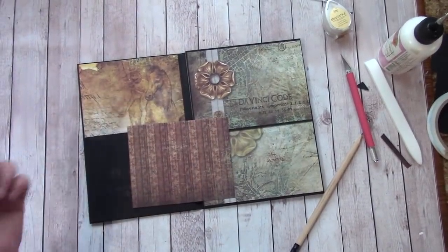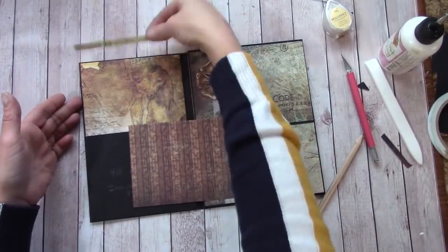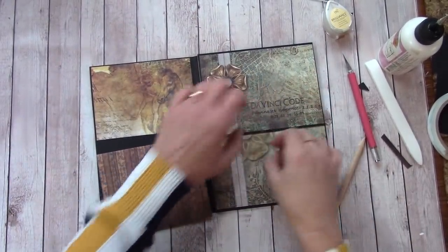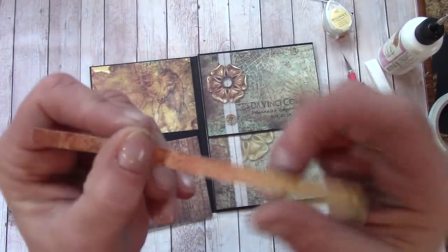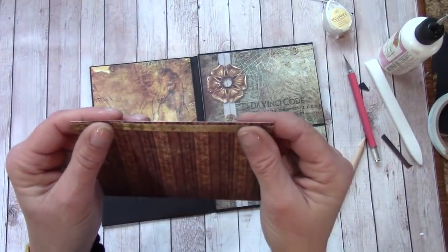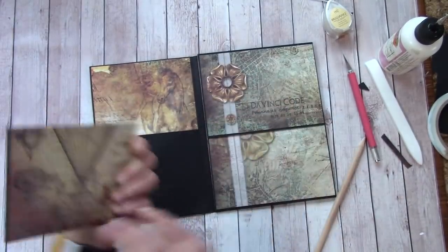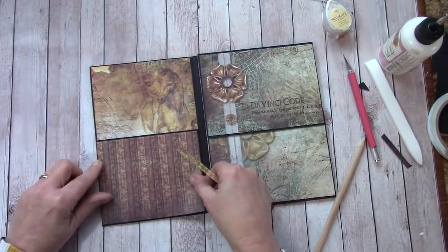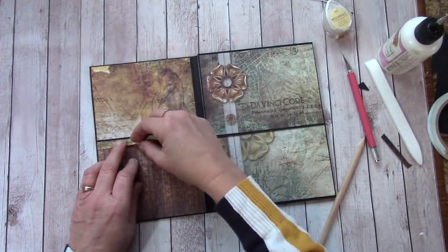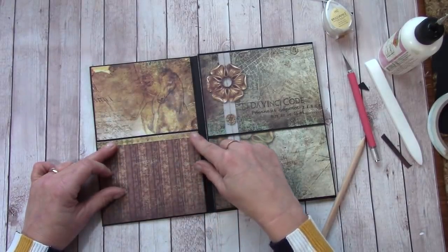Now, in your reserves, you should have a sliver like this. I think it's the cutting of probably the top or the bottom of one of these panels. Let's grab it. It looks like this on one side, and on the other side it's this. And you know it's the right one because when you place this side to side, it is the same width. So let's apply glue to this, and we will put that on our pocket. And then we will apply glue to this side, and we will place that right on top. Just like that.